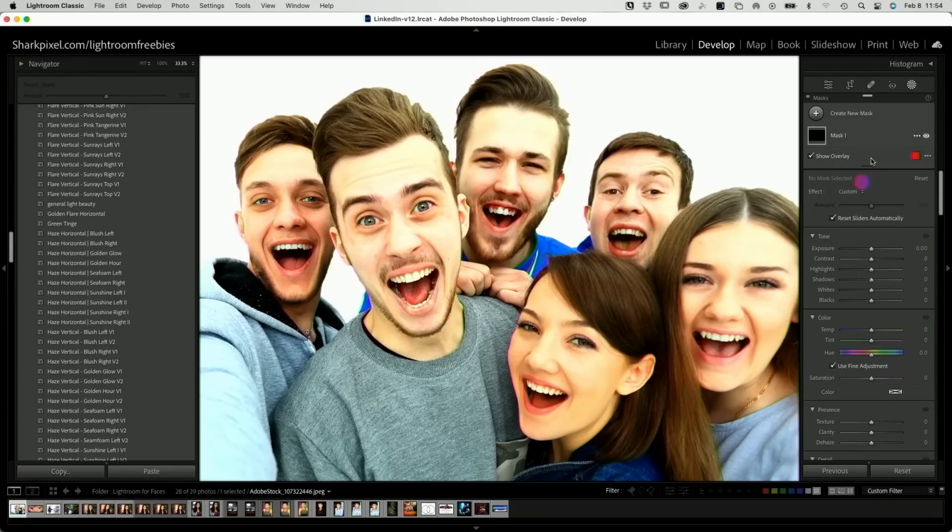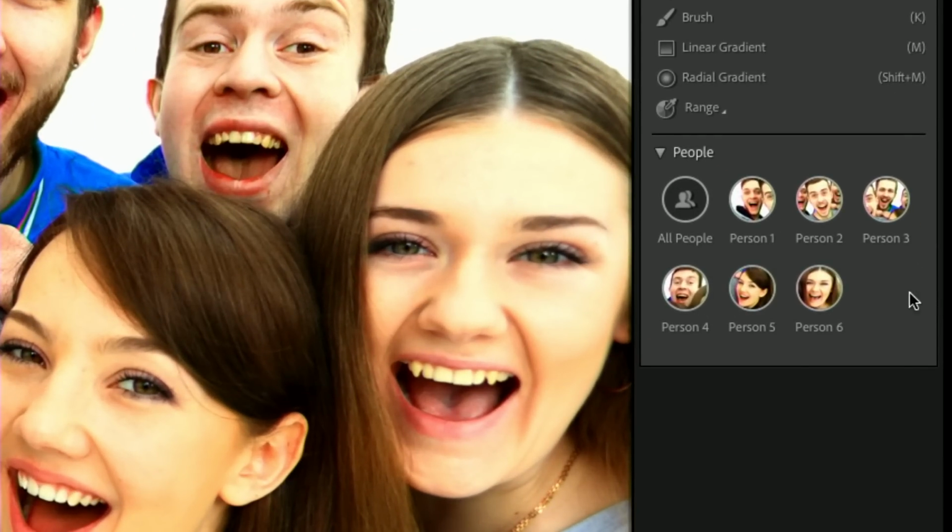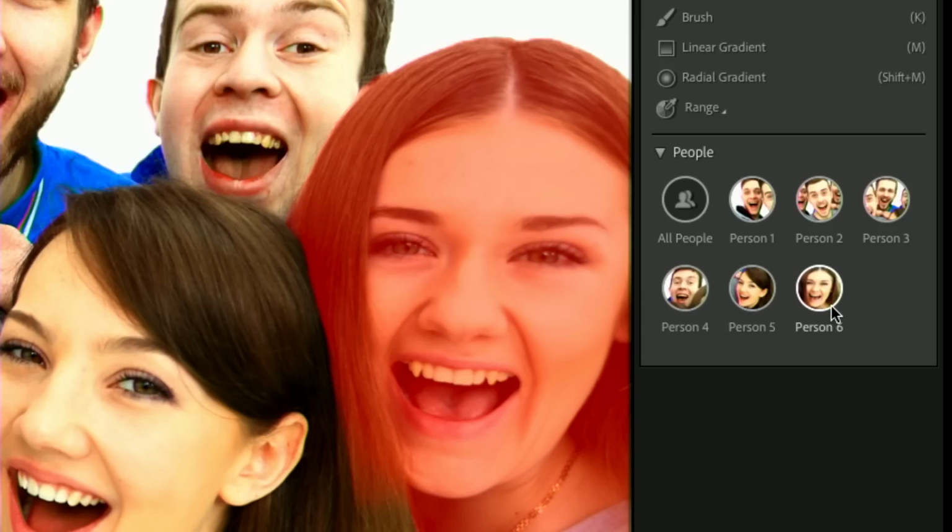Yeah. Oh, okay. Just to recap, let's delete this mask really quickly. We'll delete all of our masks. Down here in the people section, because this image has more than one person, you have all the faces, they pop up. So we're going to select all the faces that we want, and then the next screen is going to be the features. What on these people do you want to select? We choose the teeth. But that's just in the develop module. Yes, within the masking feature. Yeah, within the masking panel.